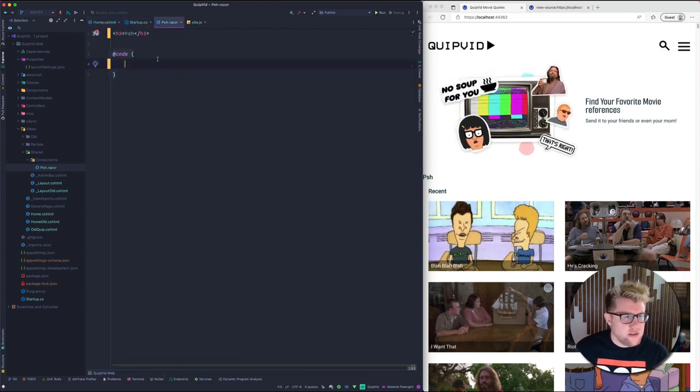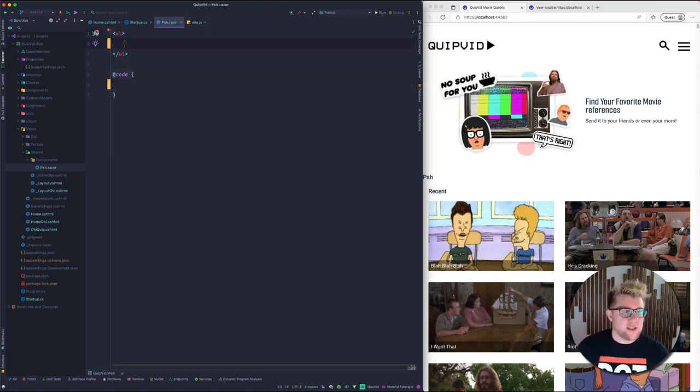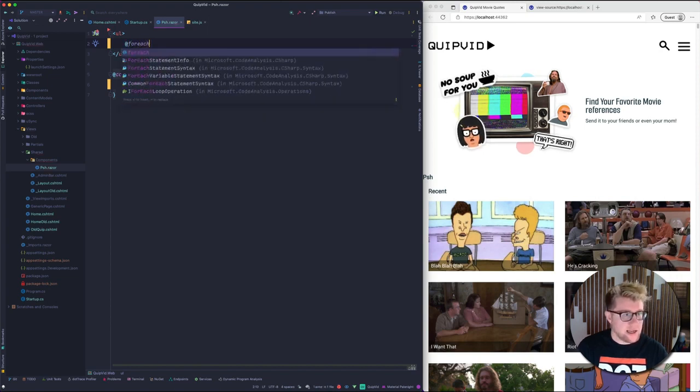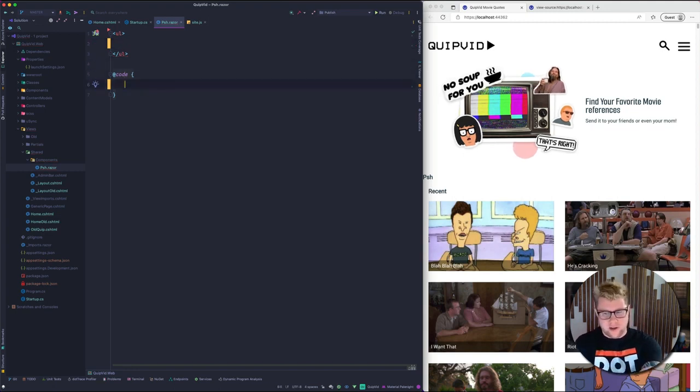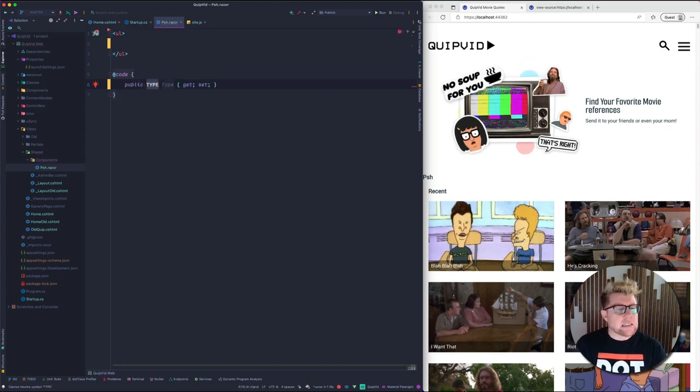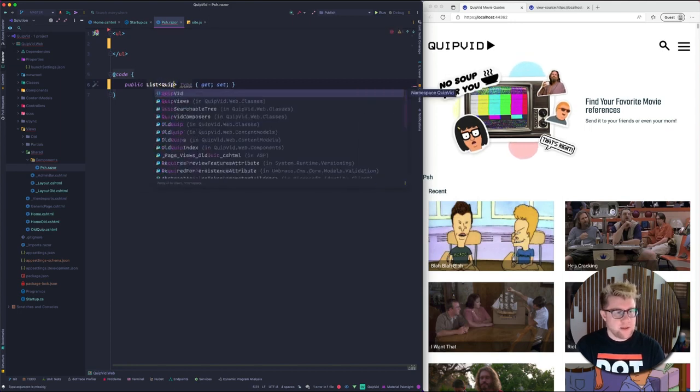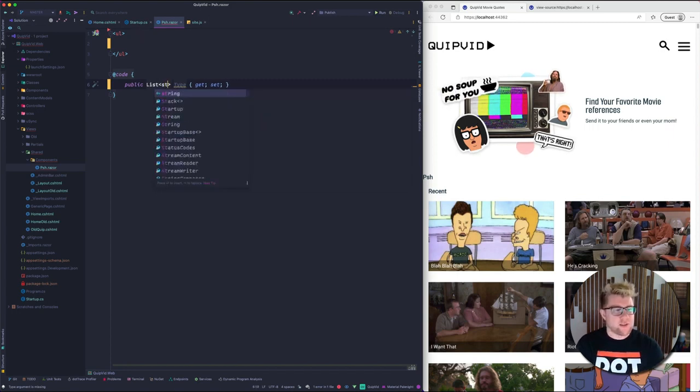Let's decorate this up just a hair more so we can see a little bit more advanced example. So let's do something like a foreach. Let's first come down here and set up a list of type, we'll just do strings.